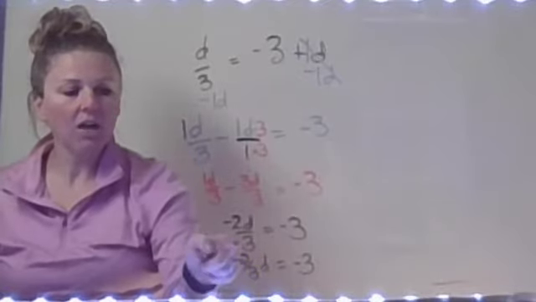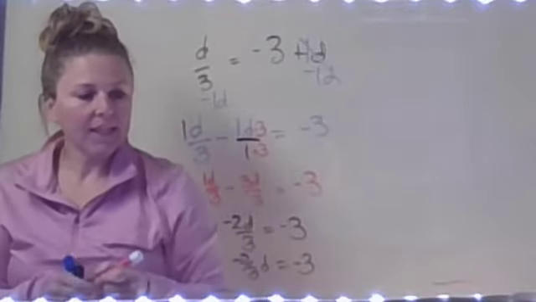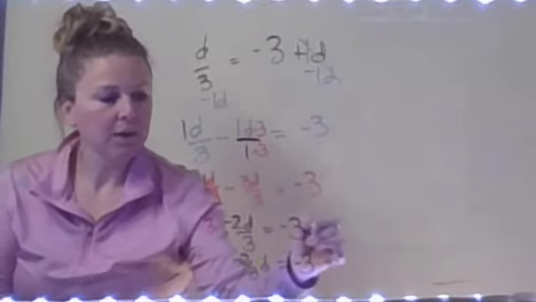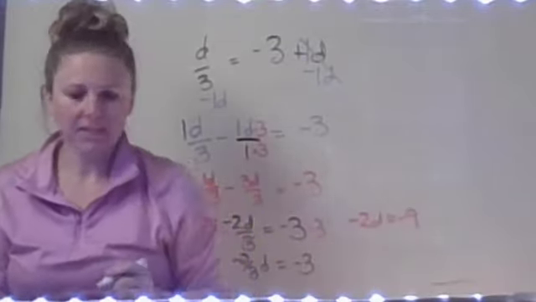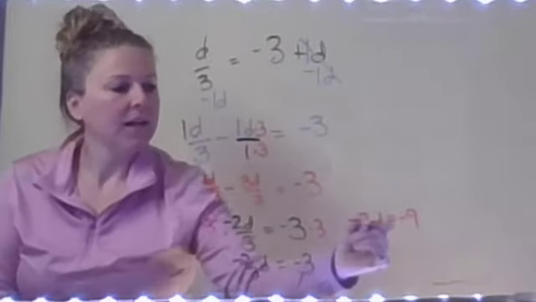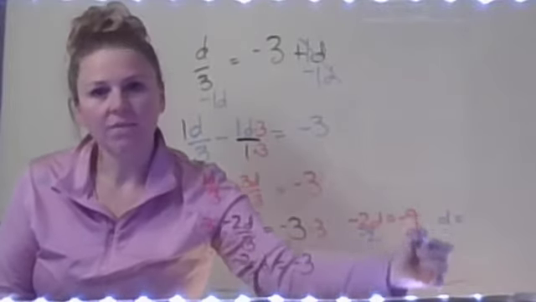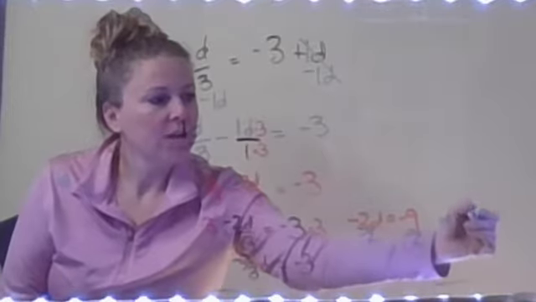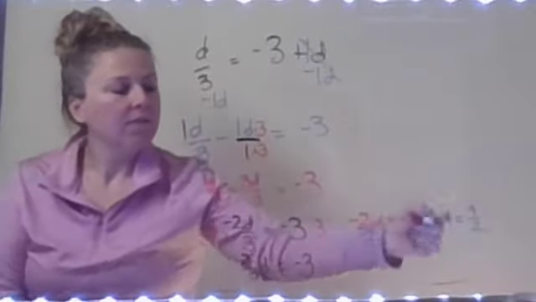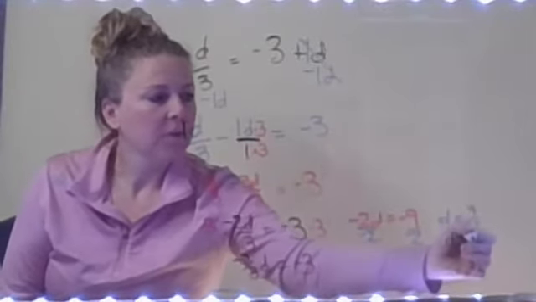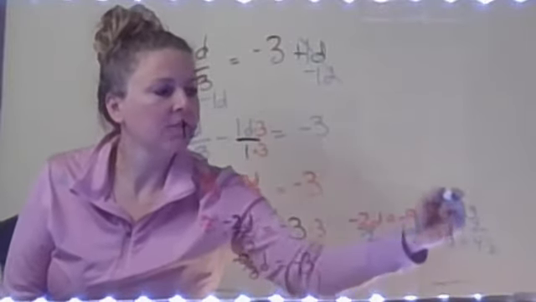So to get the d alone, looking at either one of these, we need to undo this negative 2/3. We need to undo the divide by 3, and then we need to undo the multiply by 2. So if you were looking at it like this, you might say, okay, well, we're going to multiply by 3 first. So negative 2d equals negative 9 because the 3's cancel. And then you would divide by negative 2 to get the d alone. So d is equal to negative 9 over negative 2. Two negatives make a positive, so that's the same thing as 9/2. You don't need both the negatives. And if you divide that out, 2 goes into 9 4 times because 2 times 4 is 8 with 1 left over. So 9/2 is 4.5.